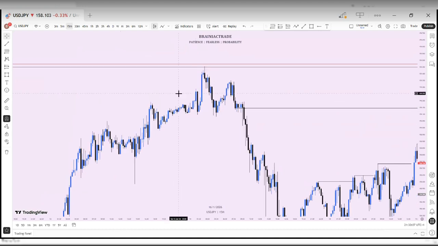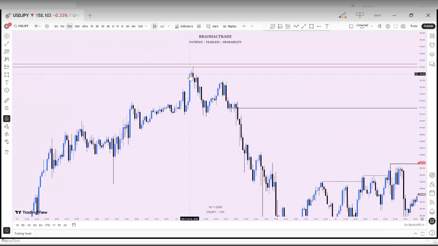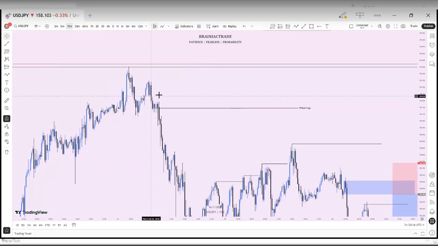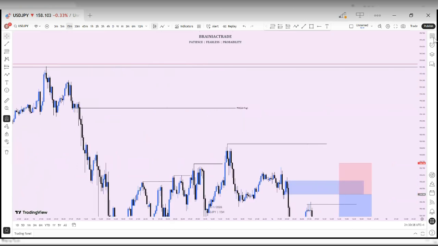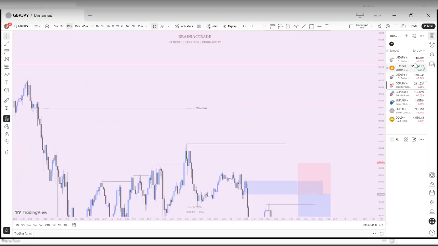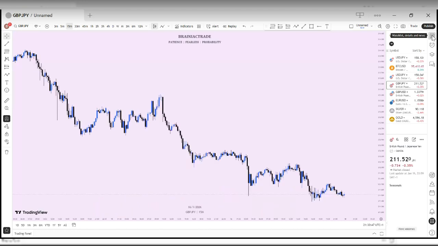So that day, USD was still there around this side, and that GBPJPY didn't show bearish order flow. So basically I was waiting for the market to come sweep this one, then give me this pullback before I could start to sell GBPJPY. So the thing made me miss out on GBPJPY, then I missed this one also. I just missed the two that week. I did not take any trade on my USDJPY account throughout last week. I did not take any trade, only two good trades.